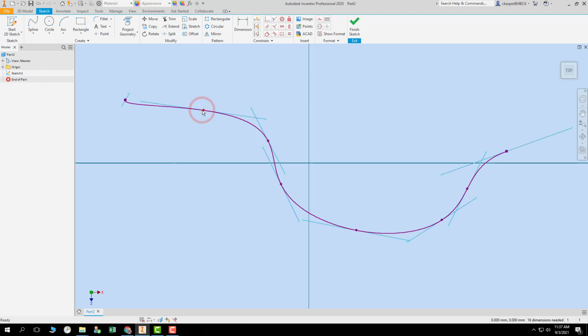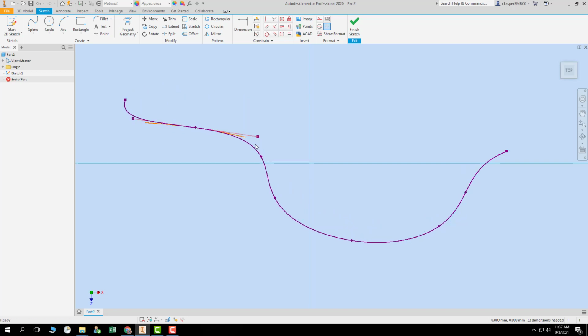Where'd they go? Oh, here we go. If I click on one of these dots, I can now move this around. Or I can grab it and shorten it up, lengthen it out. It's like control handles that I can use for adjusting it.